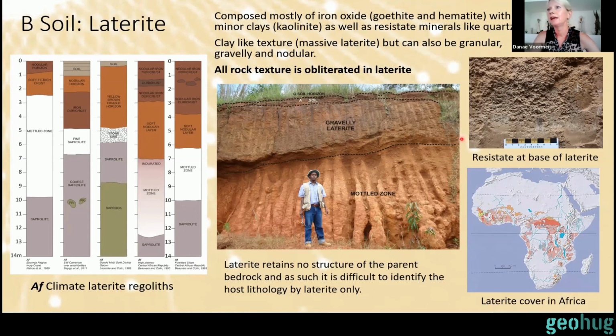So let's look again at the laterite here. So we have a nice thick layer of laterite here. And within the laterite, there are resistate minerals that are left over. So this is this residual rind of the rock weathering and laterite lowering. So you get erosion and washing away of the mobile and disintegrated elements. And then you have this resistate left over in your laterite. There's absolutely no rock texture left in the laterite. It's hard to try and identify the rock type based on looking at laterite. This map here shows a laterite distribution. You can see it's mostly centered around the equator there within the tropics.